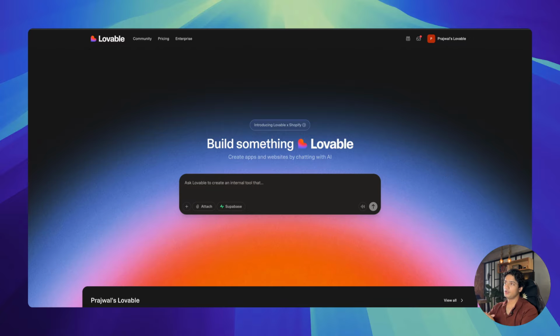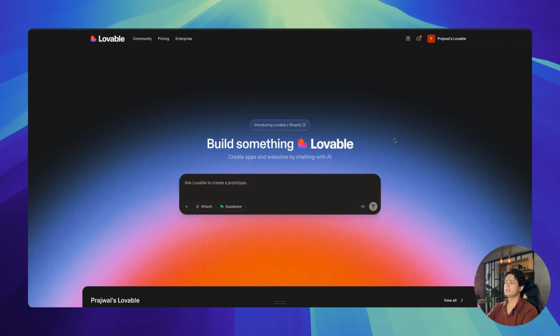Okay, so now that you have done your planning phase, and also your optional vibe designing phase, now is the time to start building your web app or your PWA or your mobile app. Now for web apps and PWAs, I always start inside Lovable. This is an AI builder which takes away a lot of complexities from you. So you don't have to figure out the dependencies, the tech stack, etc. You can just get inside Lovable and start building your web app.